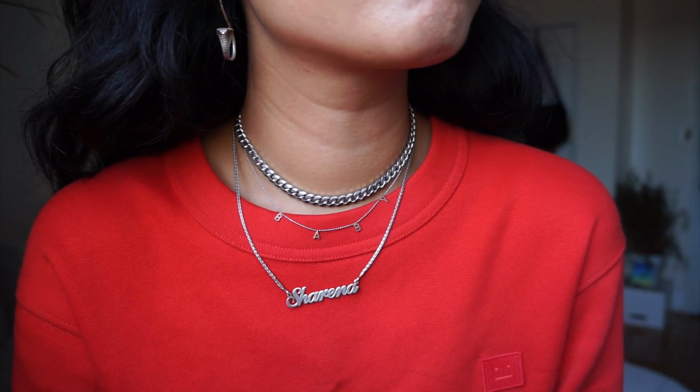So moving up my neck, I'm wearing this super thin white gold and rose gold necklace that says baby. So the actual chain is white gold, and then the letters are in rose gold, which I think is super cool because some days I'll mix my tones and wear silver with yellow tones, or most days I'll just wear yellow, or sometimes I'll just wear silver. But I think this necklace itself is cute because it's pink and white, or pink and silver per se, but it's actually technically white gold and rose gold, and it's super cute because it also says baby. And I'm just obsessed with baby, and so I love this, and this is from Atomic Gold as well.